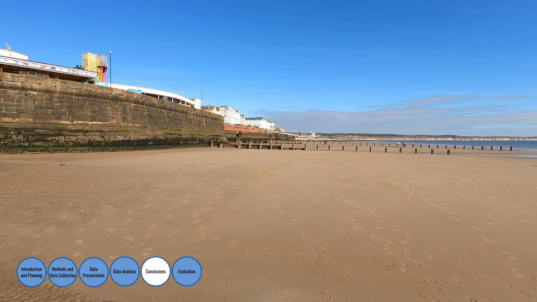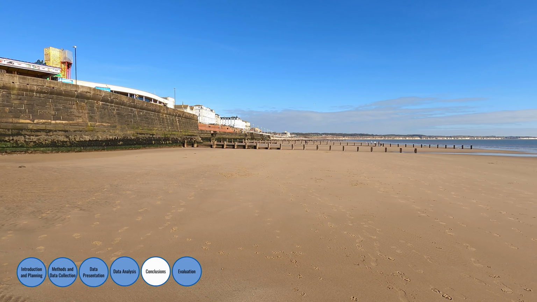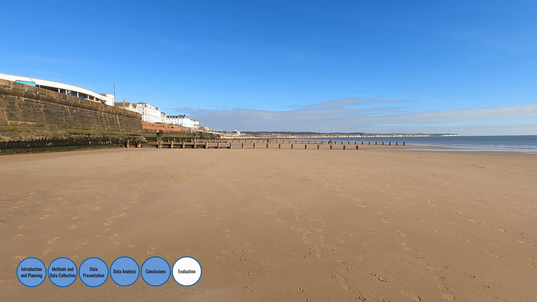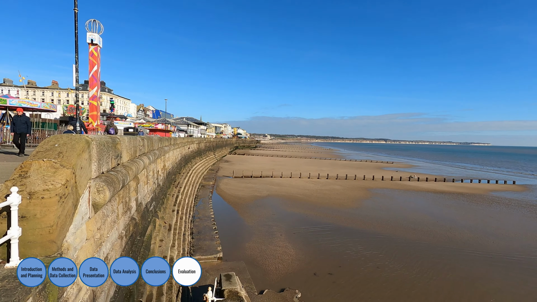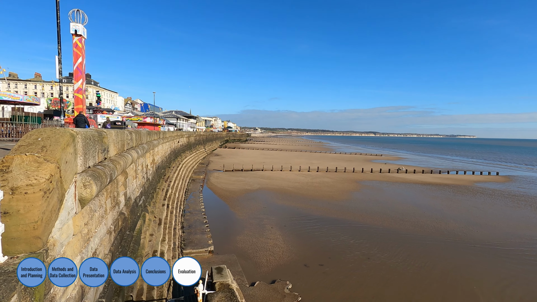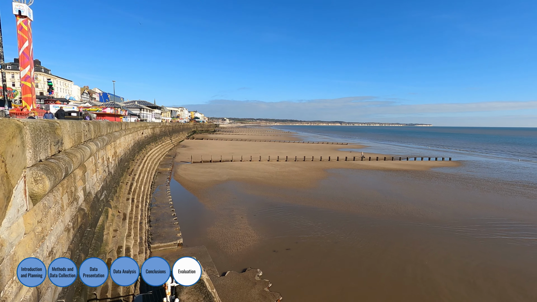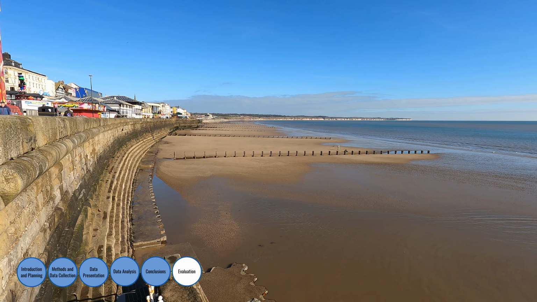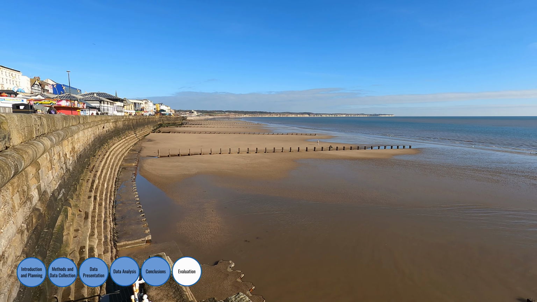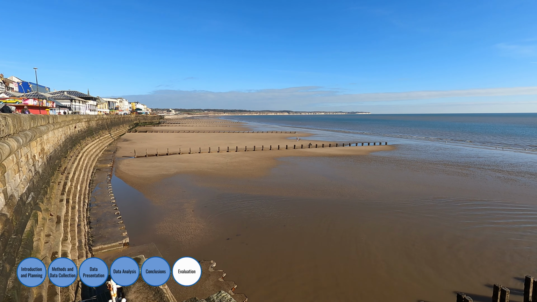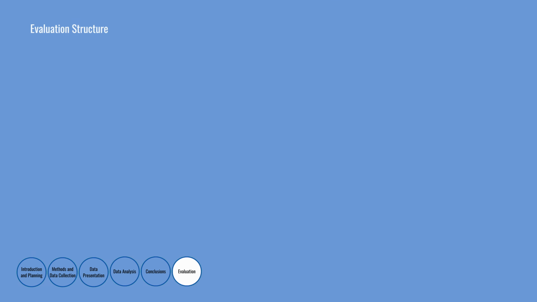We haven't quite finished our fieldwork at this stage. There is one very important stage left, the evaluation. This is where we consider any problems of data collection methods, identify any limitations of the data collected, suggest other data that might be useful, and the extent to which our conclusions were reliable. Here is a structure we can use to help us through this stage.